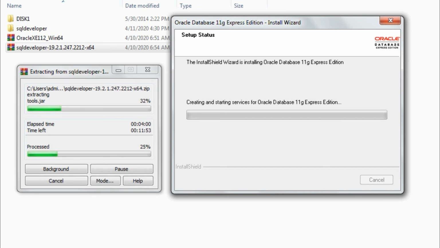It is going to create and start the services for the Oracle database 11g Express Edition, because all the files have been copied to the corresponding location, and now it is going to start the services. It might take just a couple of minutes.